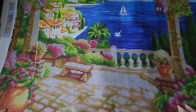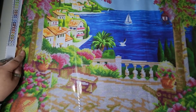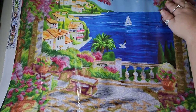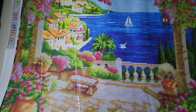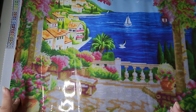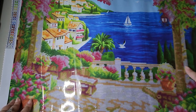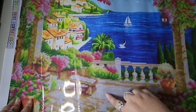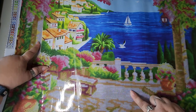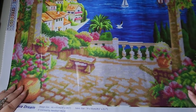So yeah, I think that's a good decision. It's not going to be too much. There's some here on this side. There's some up here in the foliage of the trees. That would be good. And then number 6, which is the white, would be here on the post, and some in here on the bench. Some here on the flowers and up the post. So I think that would be just enough ABs to do it.